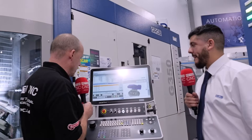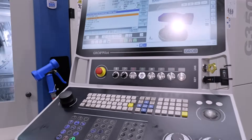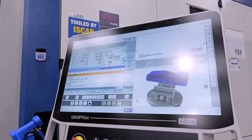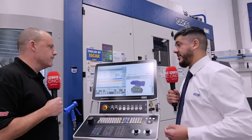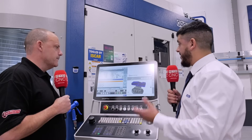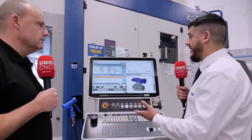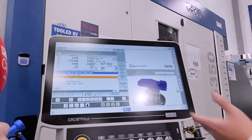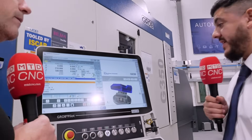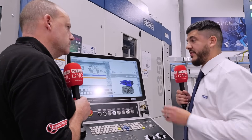When you look at the interface here, you've got the GROB Pilot. But behind that, what's the control? It's a big thing these days — people are asking how they're going to program it, what are the features on the control, how easy is it to use, how powerful is it? This is the GROB Pilot Control. We've got Siemens 840D behind it. The newer machines out of our headquarters in Mindelheim are all Siemens 1. The GROB Pilot Control gives you flexibility — for any process you can include all your PDF documentation, set-up sheets, set-up guides, and you have access to the 3D model so for any part prove-outs you have full visibility to follow the process through.